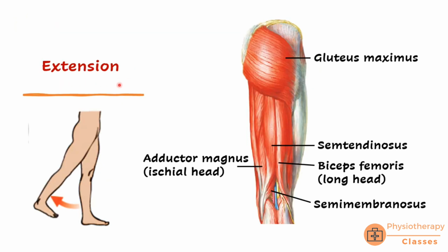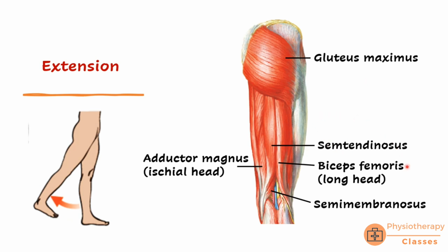Next movement is extension, and we can see here in the extension the thigh is taken backwards. So here the muscles that will be responsible for extension have to cross the hip joint posteriorly. So again we have 5 muscles responsible for extension at the hip joint. First is gluteus maximus. You can see here this is the gluteus maximus muscle. This is a very powerful extensor of the hip joint. This is not used normally during walking, but for powerful extension movements it is used, such as jumping or running.